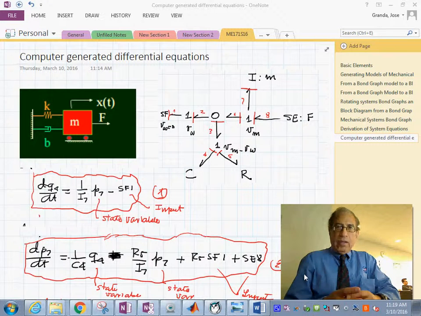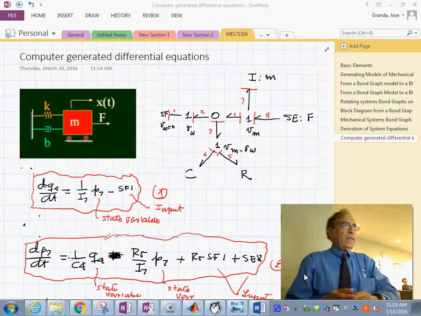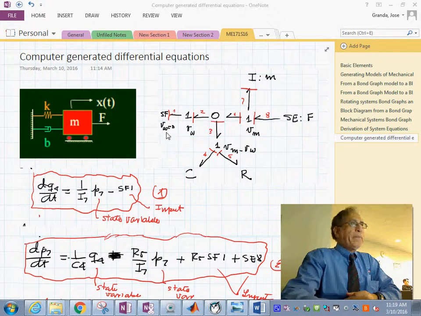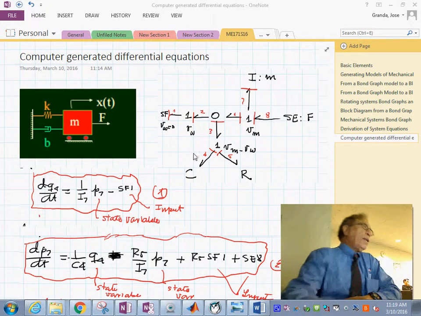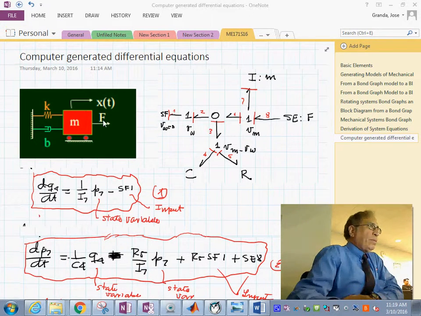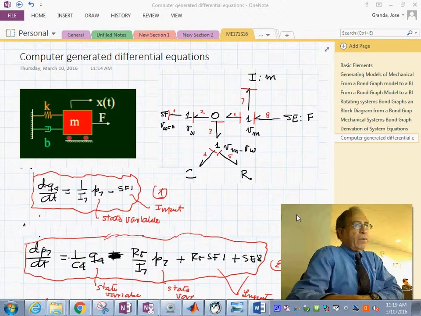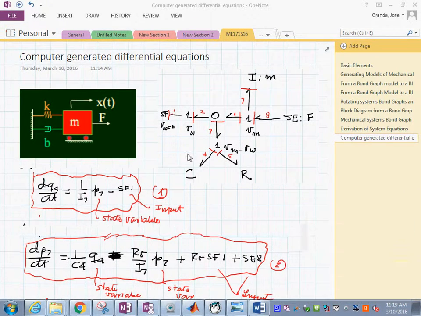So what you have on the screen is basically a simple system in here, the bond graph of which is on the right hand side. Just to review very quickly what we have: this reference, the wall in here. We model it as a source of velocity 0 just so that we have a reference, and then the other velocity of the mass is over here.